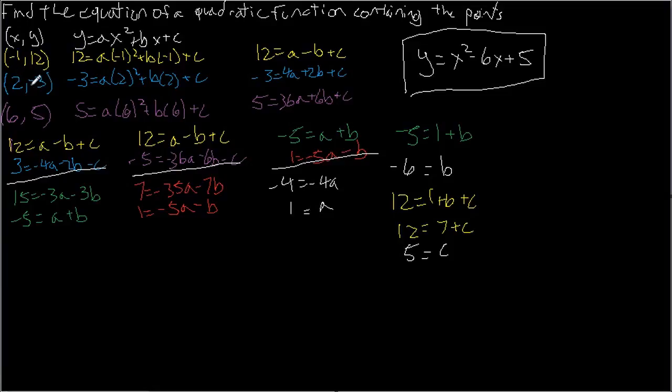And if you want to see one where there are 3 collinear points, then try get rid of negative 1, 12 and put 2, negative 3, 6, 5, and if you add in 4, 1 as your third point, that's actually the midpoint of these 2 points, which is on the same line as they are. So give that a shot and see what happens, and good luck.